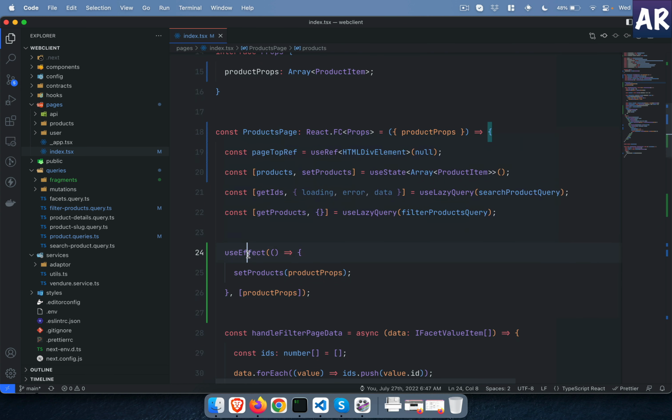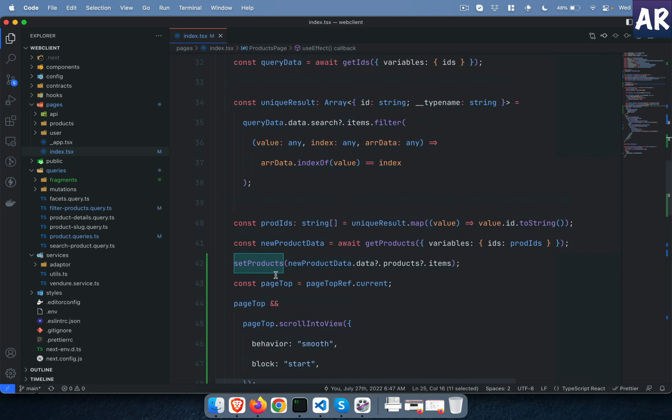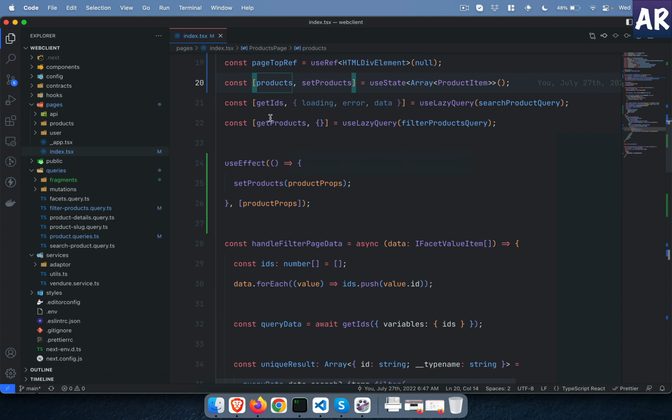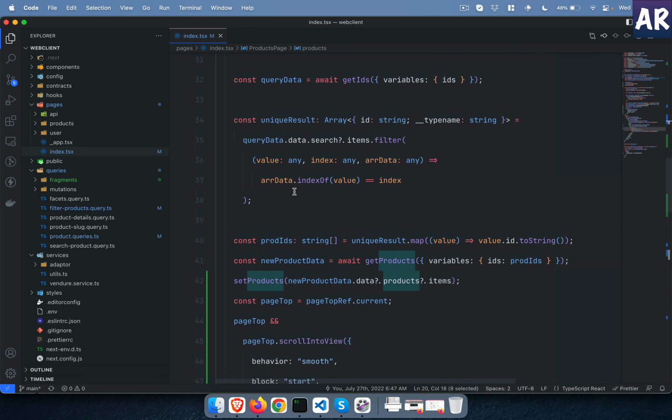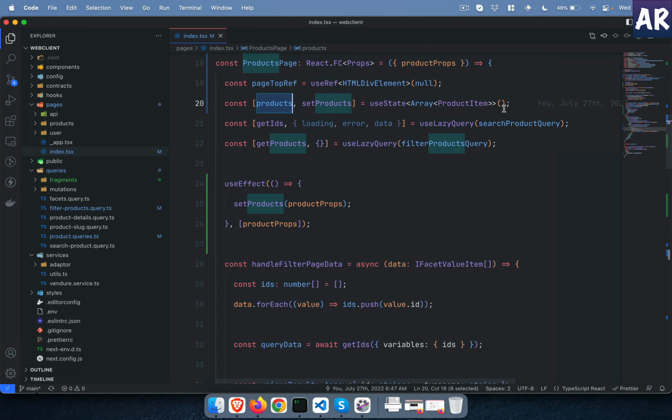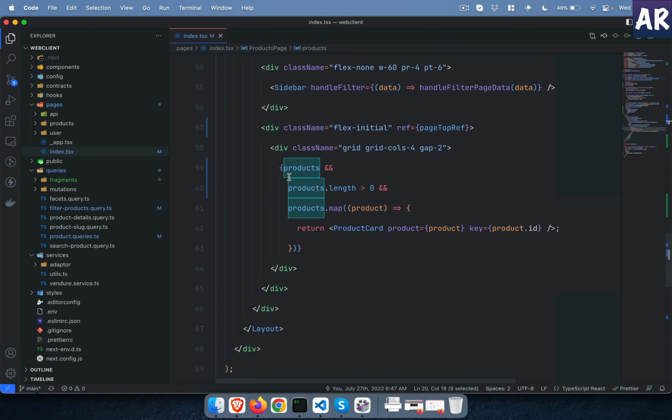And I have a useEffect which basically looks for the productProps, and when it changes, it adds that data into the products state variable that we created on this page. Okay. And that is how the products are getting updated, right? For the rest of the code which is responsible for rendering the products, I just did a check of whether the products are defined or not, because initially I have nothing in there, right? So that check is done, and then the length, and then I'm rendering the products. Rest of the code remains the same.